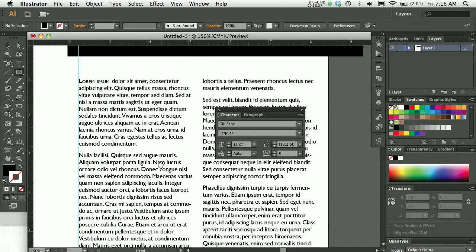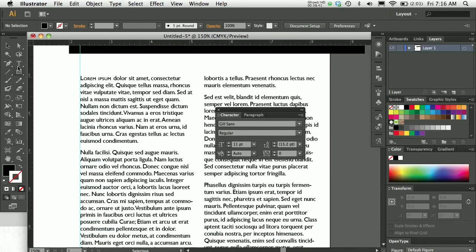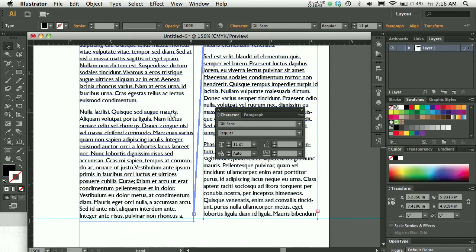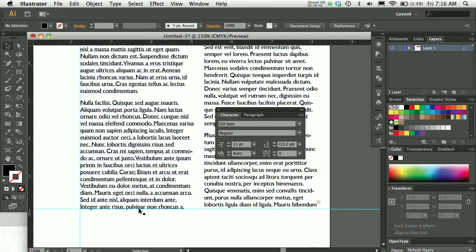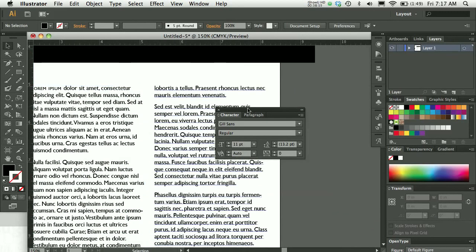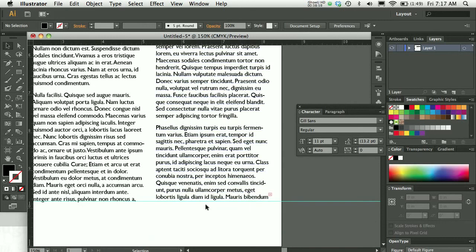For the most part, I'm pretty happy with my type. I could take this whole, everything, shift click those two boxes, and just nudge it down one little time to get my type resting on my baseline down here. And then over here, I'm basically a little bit out of luck in terms of meeting that line.